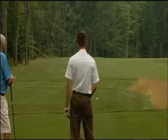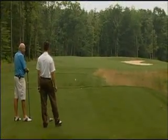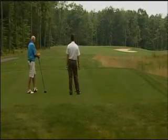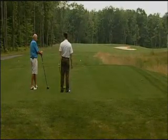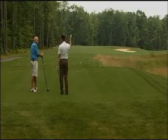All right, here we have obviously a little dogleg to the right, and you've got that bunker sitting right out in the middle of the fairway. Now, somebody like yourself, you don't even see that bunker, do you? It's a par 5 with 2 options. You can either go to the right, bringing the trees into play, but you're also going to have a shorter shot into the green. You might get home in 2, a chance for a birdie or maybe even an eagle.